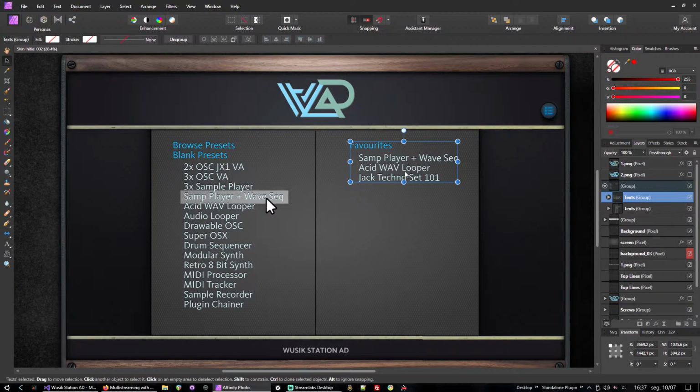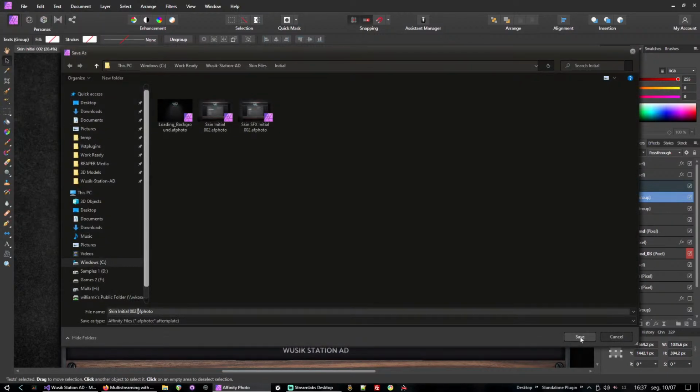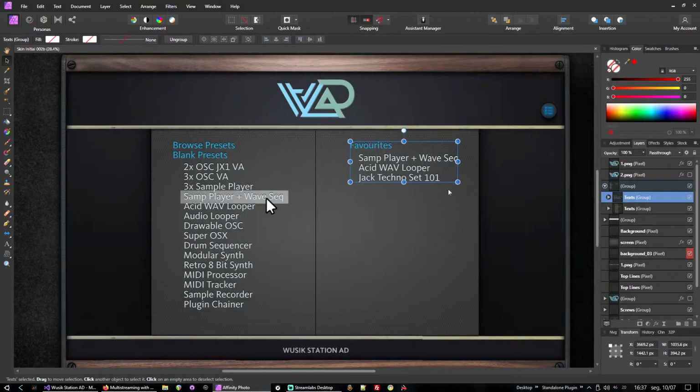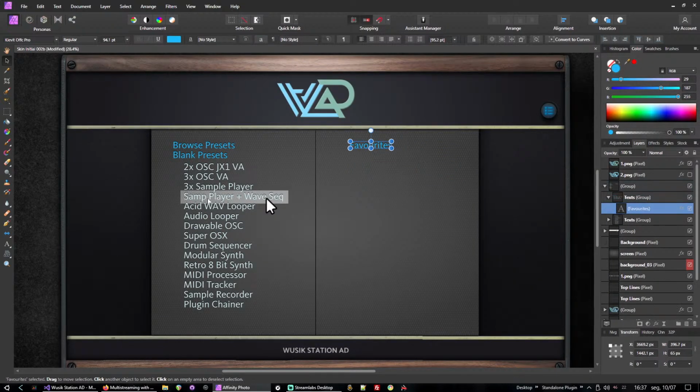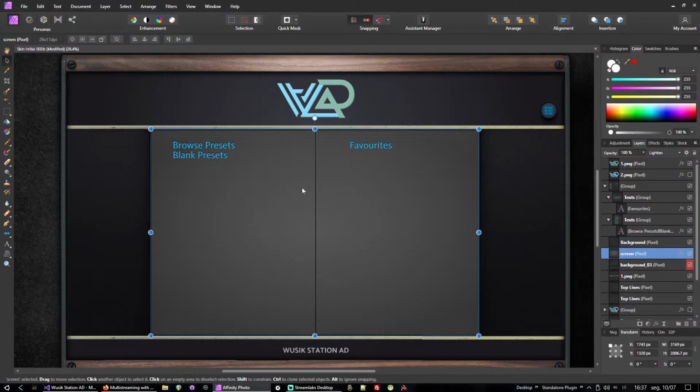Maybe instead of that, let me save it to another file. And I can use a line separator like this one.